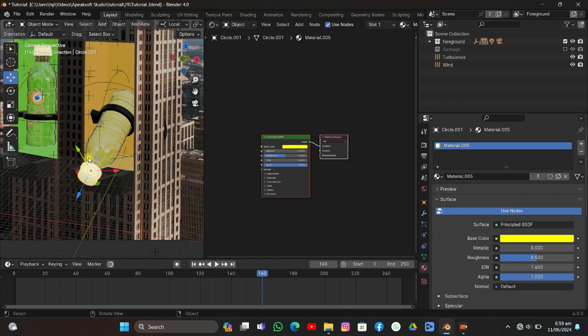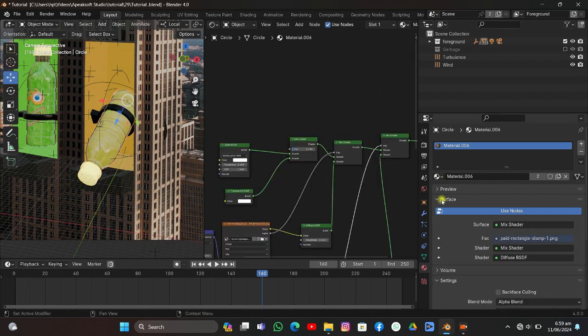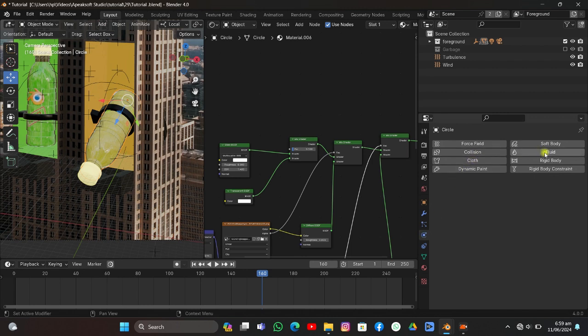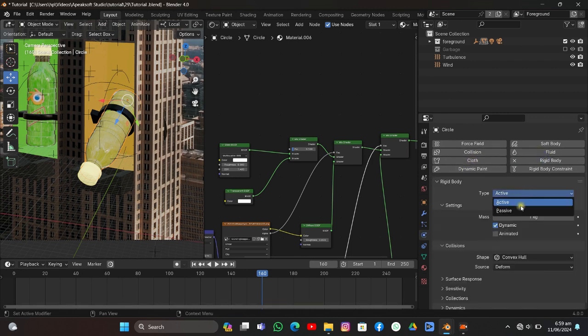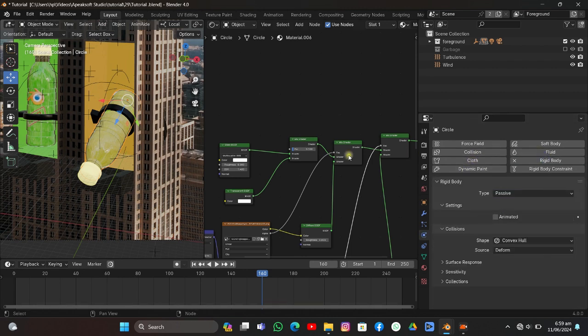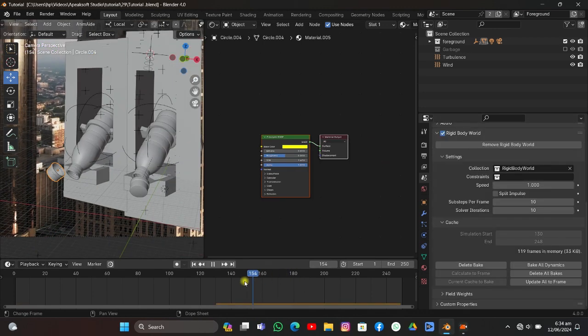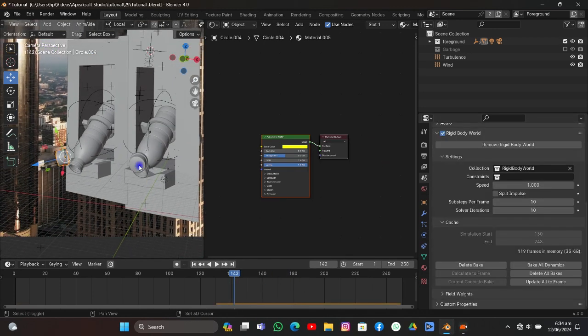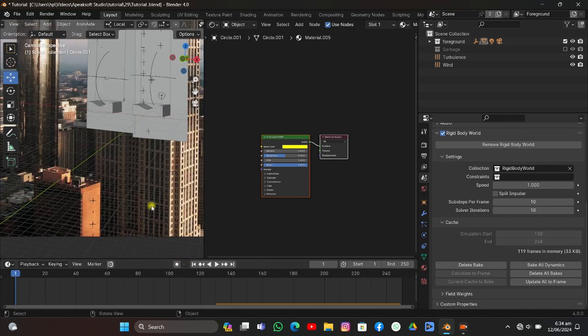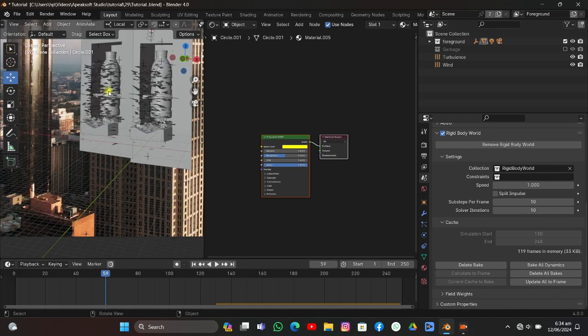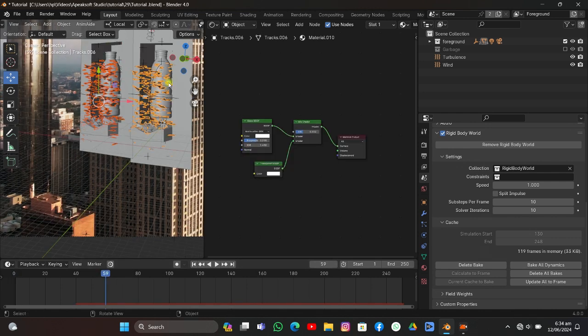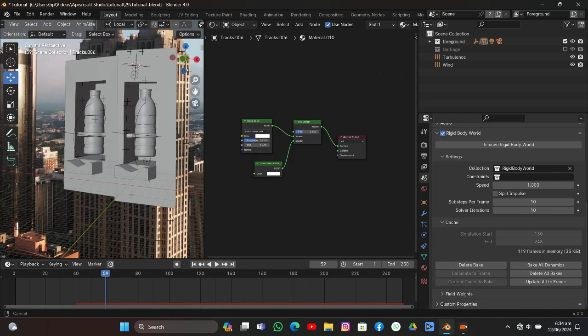So what I'm going to do, I'm going to select this object under physics. Maybe I can add a rigid body. Okay, so I don't know. Okay, so right now, sorry for the rigid body because I didn't know. I'm going to hide this piston because I animated them manually. It was very easy. You can also do it yourself, or you don't need any piston on the top of the bottle. So right now it's time to make some sort of fluid simulation. So I'm going to hide our glasses.